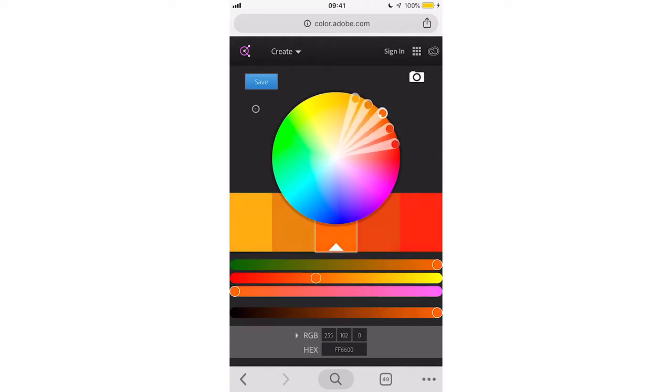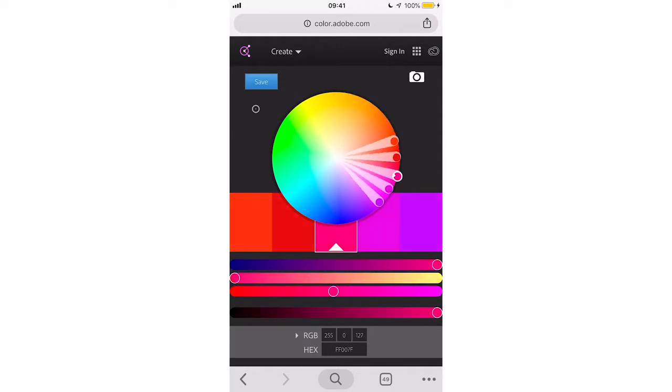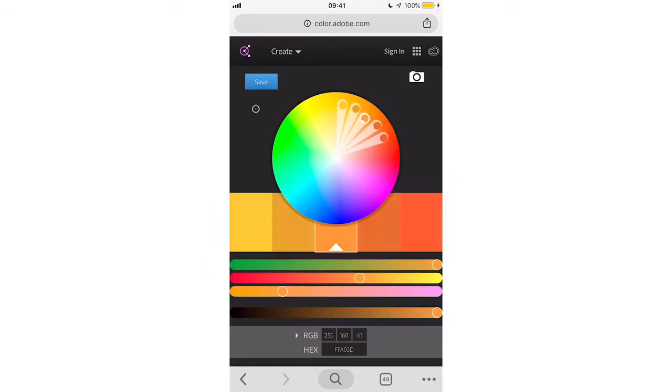For example, if you look at a field and there's pink flowers, well, there's going to be a lot of different shades of pink and red and orange, and everything is kind of related. So this is a very natural color harmony that we see quite often in nature. You can come up with some really interesting color harmonies here.